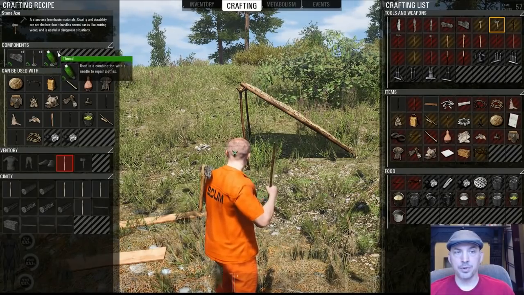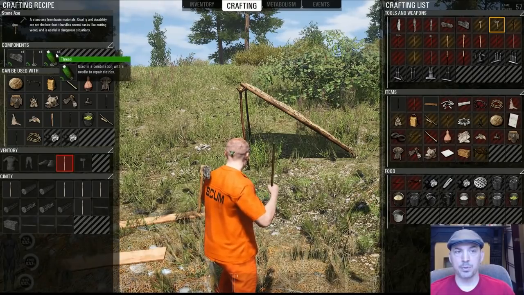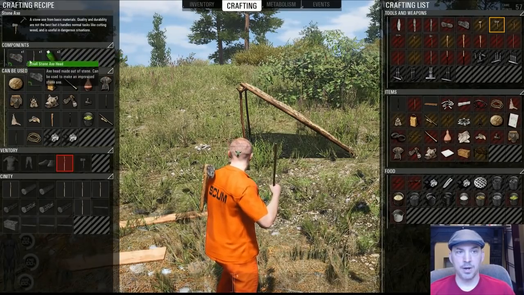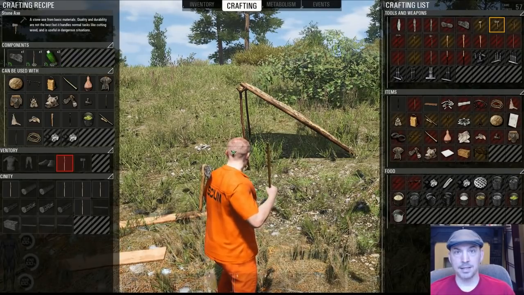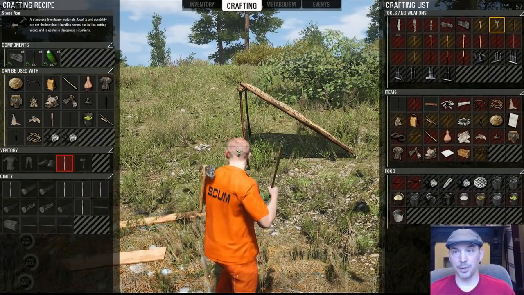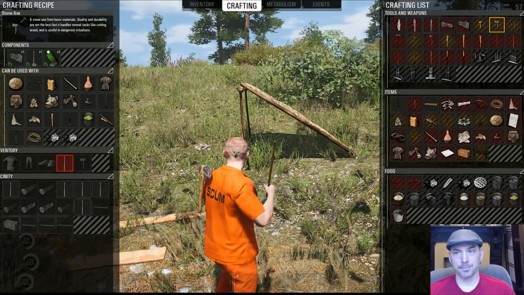The number up here in the right will tell you how many of those components you need, and then once all of them are present within your inventory or vicinity, in the bottom right behind my handsome bug there will be a craft button that turns yellow. Click it and you will make the item.